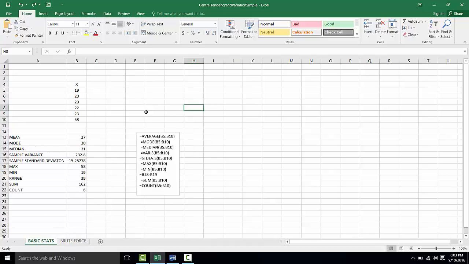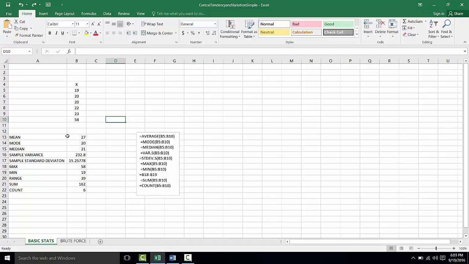But we've got better than brute force with Excel. Now I have built some formulas, and you'll notice all the formulas for these values. Notice for the mean, it is the average of B5 through B10 on this particular sheet. That's where the numbers are. So I'm only dealing with these data that are in column B in rows 5 through row 10 inclusive.